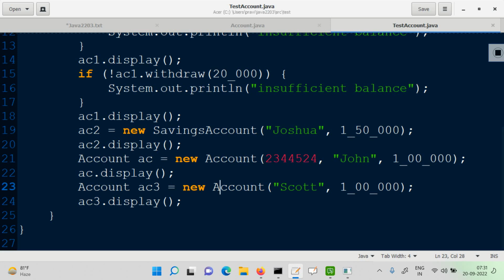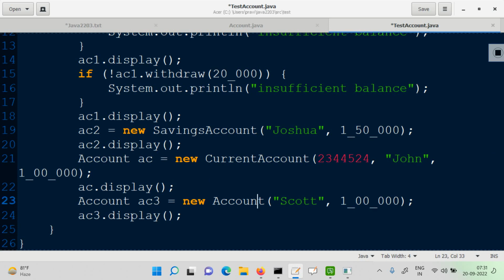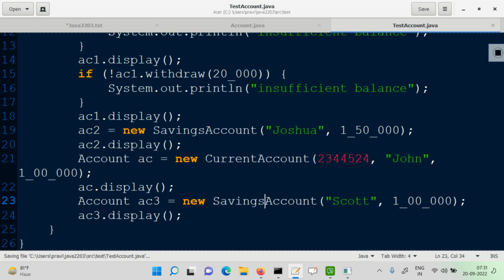Again, you can't say new Account here either, so maybe this is again a current account. You don't create an Account saying I just want an Account object, right? And that is the idea here.